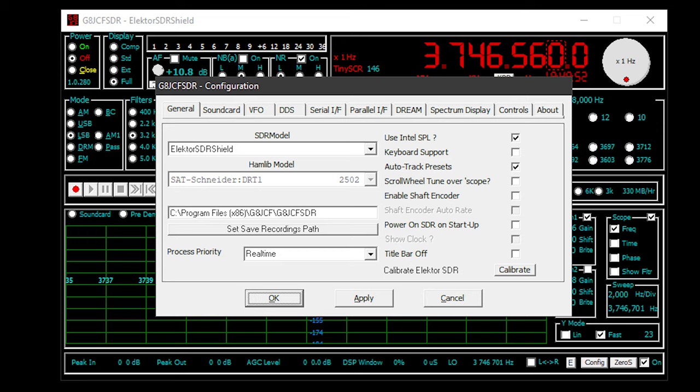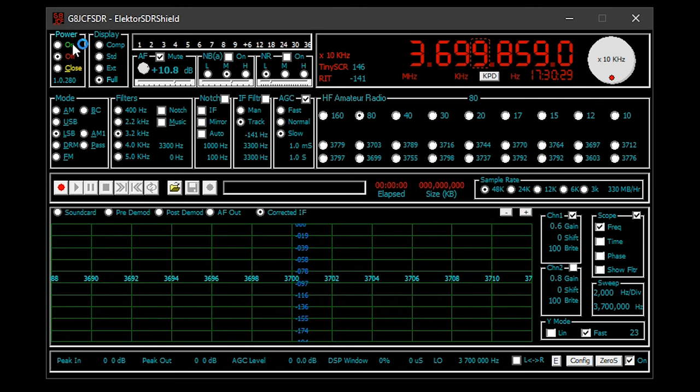Now we find this over in the general tab. Make sure that this is set to Elektor SDRShield. Once set, click apply and then OK. We can now power on the software by selecting power on at the top left hand corner.